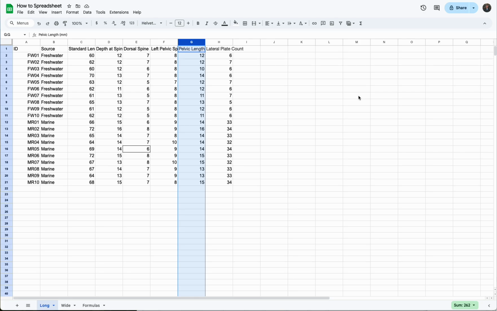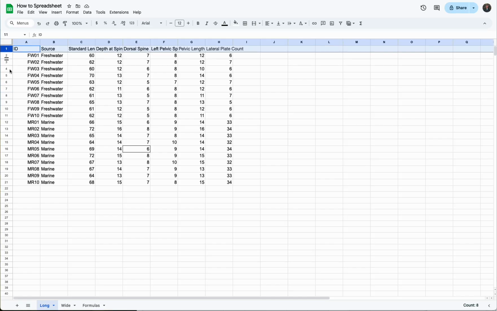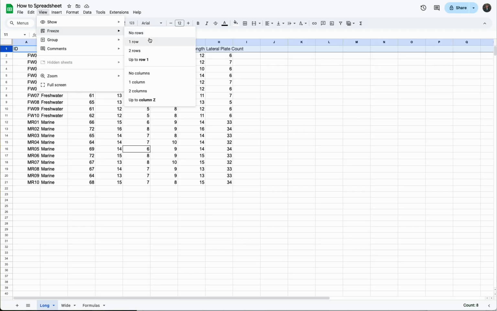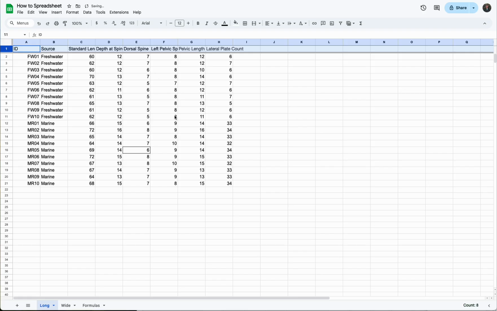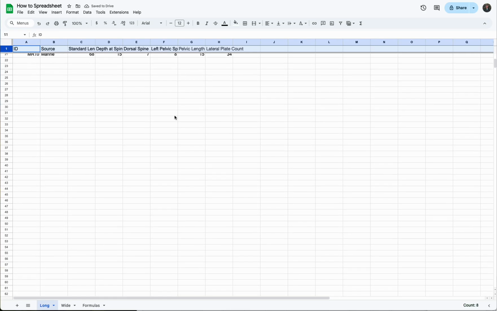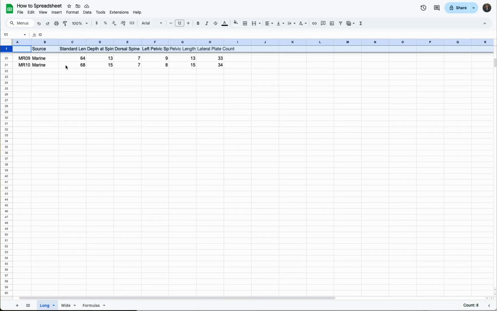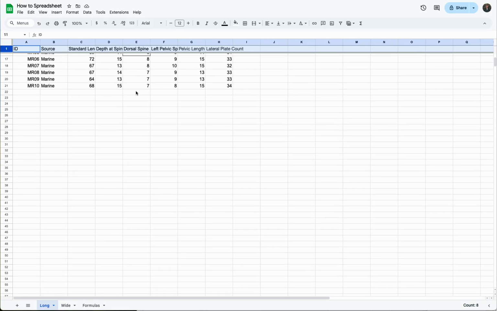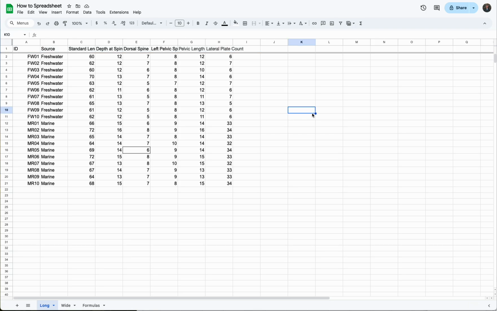One of the things that is quite nice that we might want to do is we might want to freeze a row, one or more rows, or one or more columns. So for example, let's freeze row 1. So I'm going to go up to View, Freeze. I can put one row, or up to row 1. Let's just do that. And the advantage of that is when I scroll, that row stays in view. So I know what these columns are. All right. The columns of data are labeled by column headers or column names.